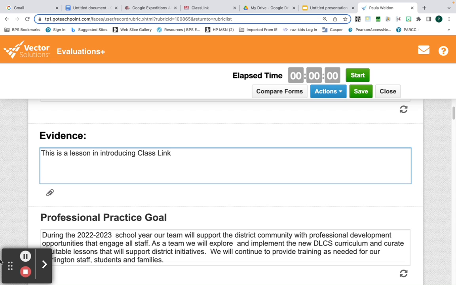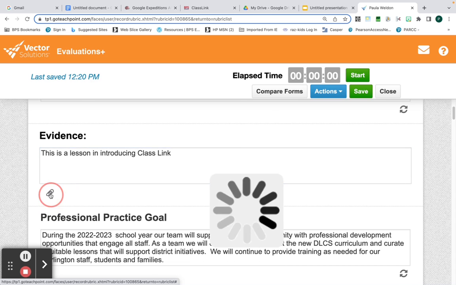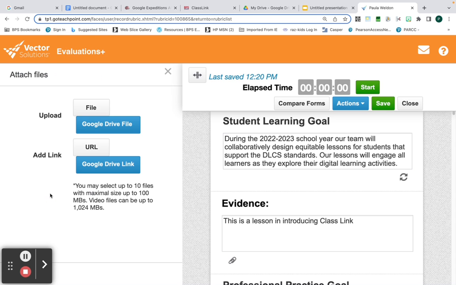Okay, now you're also going to notice over here that I have a paperclip. The paperclip, when I click on it, is going to take me to another area. It's split my screen now. So I have two options. I could either put a link to a video that I might have created, a photo I might want to be sharing, or a link to the actual document. I'm going to actually just go and get my file and add that instead.